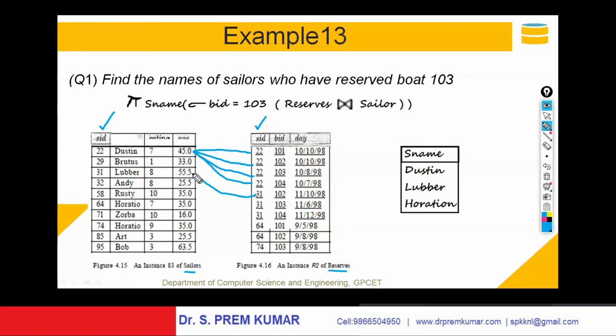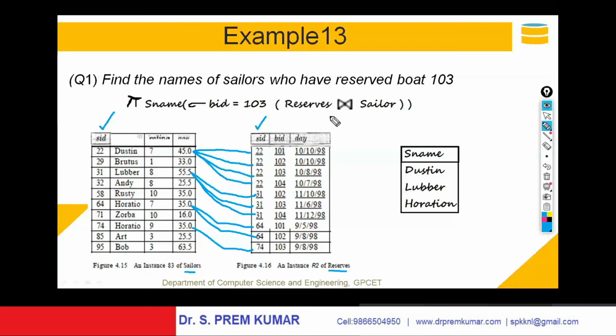Again here you are having 31, this gets joined. 31 and 64, the 64 gets joined, and here the 64 again gets joined. Here 74 and 74 get joined. Only these rows will be joined. This is a natural join. As per the natural join, there should be a common column in multiple relations and the matching values will be joined.